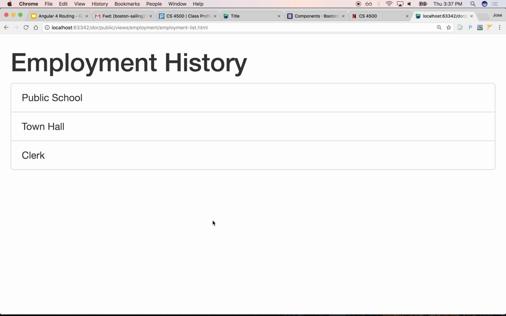All right. So presumably this page would allow me to manipulate my employment history as a collection. Right? So as a collection, I should be able to do what? Well, certainly I can view it. Right? I can list all the information here. I should be able to also perhaps initiate a creation of a brand new employment history, or maybe delete one from here, or maybe select one where I can see the details for one, right? So let's add the components that would allow me to manipulate this as a collection, right?